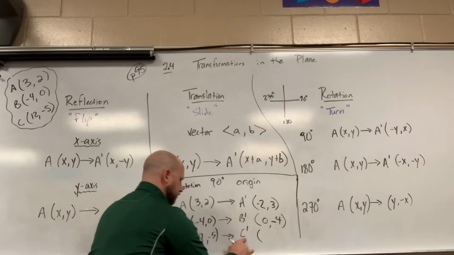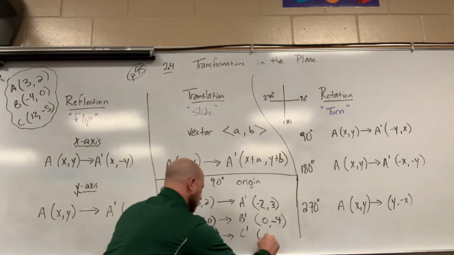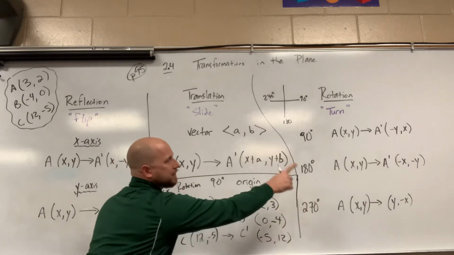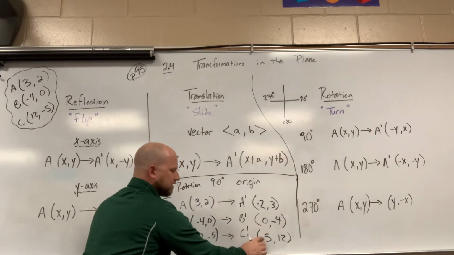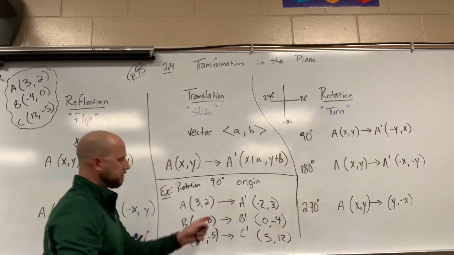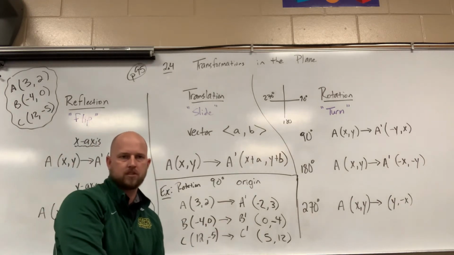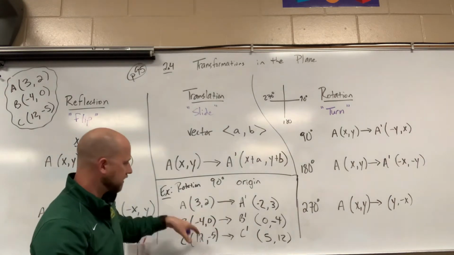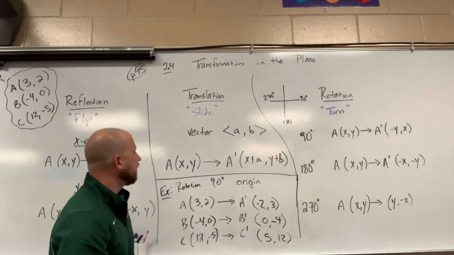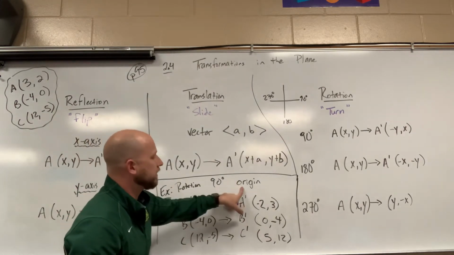Again, on the transformation of C, -5, 12. Okay, when you flip them, it's -5, 12, but then it says to change the sign here, so it actually becomes a +5. So these are my 3 points after transformation of my triangle, right? Because again, the 3 points make a triangle. Now, that is rotation of 90 degrees about the origin.